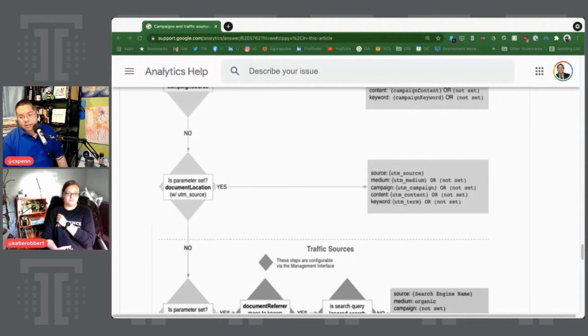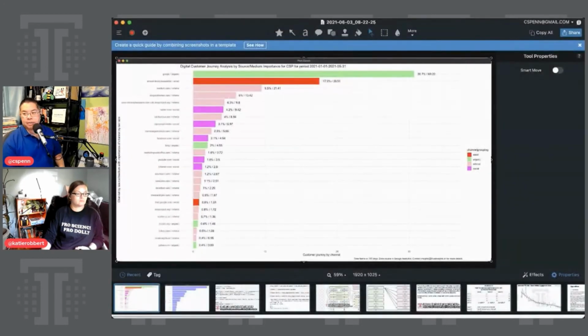Exactly. The other thing that you want to do is set up some sort of calibration mechanism to understand what's showing up. So let me show you an example. This is from my personal website. These are the things that lead to newsletter subscriptions for me. We have organic search. 30% of my subscriptions come from organic search. My own newsletter, which is kind of funny, 17% because there's a referral mechanism, Medium, etc.